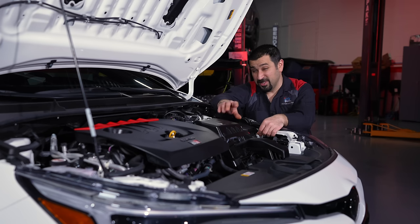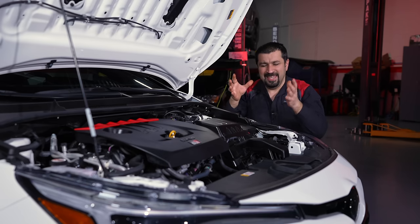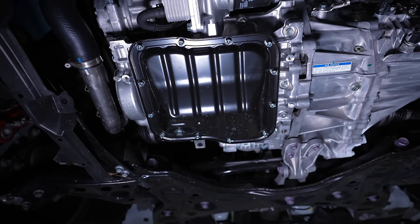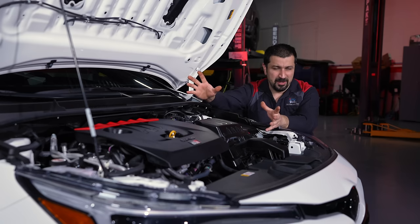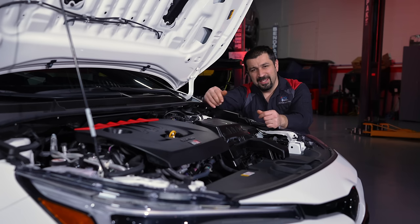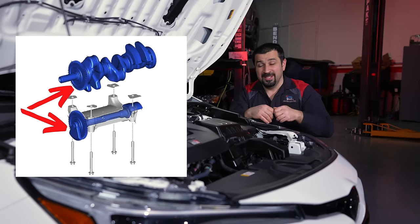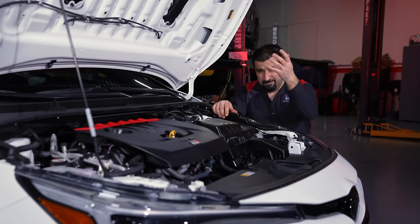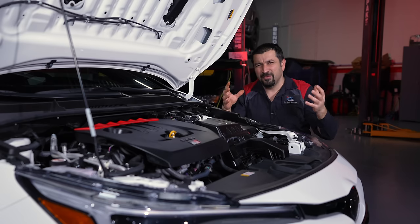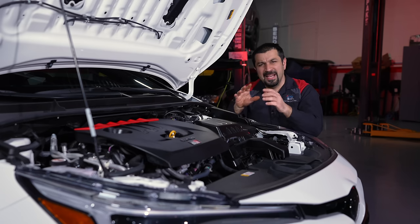The crankshaft is offset on this engine, and they have two oil pans — one upper, one lower. What I really like is the balance shaft: it's a three-cylinder engine, it needs one. The balance shaft is gear-to-gear meshed, sitting right underneath the crankshaft — no separate chain. It bolts directly to the block rather than the upper oil pan, making it more compact.